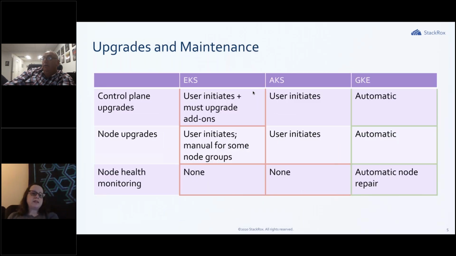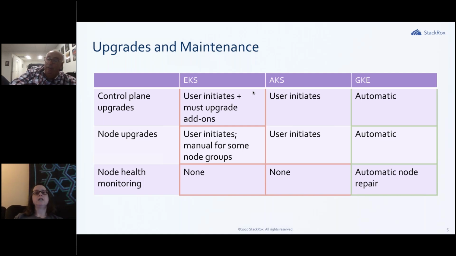So looking at upgrades and maintenance, control plane, again, these are the services that manage your cluster. These would be your master nodes if you were self-managing. For control plane upgrades, and again, just a little background: Kubernetes was designed to be very tolerant of version upgrades, but you always want to upgrade. And you want to keep in mind that your nodes can actually lag behind your master, but only by one version if you want to be safe. So this makes upgrades easier. You don't have to have downtime to upgrade your cluster.